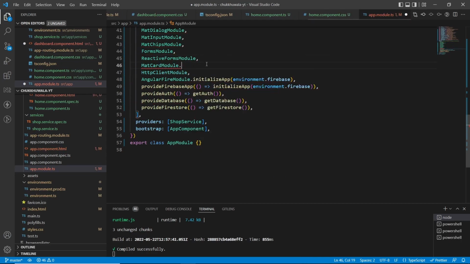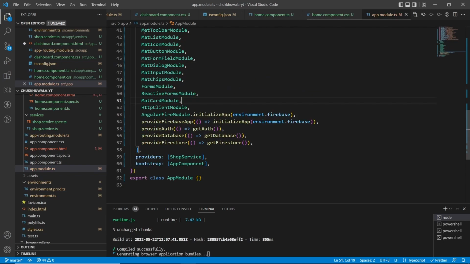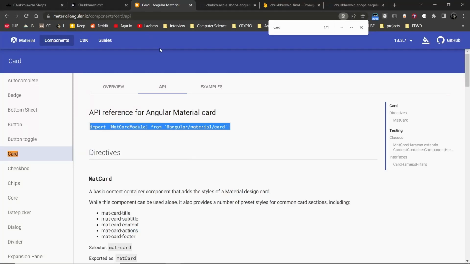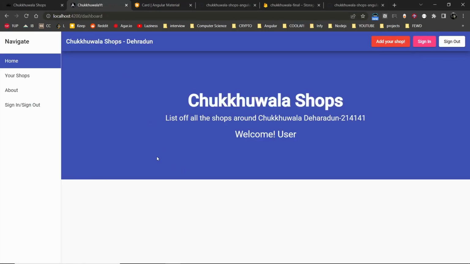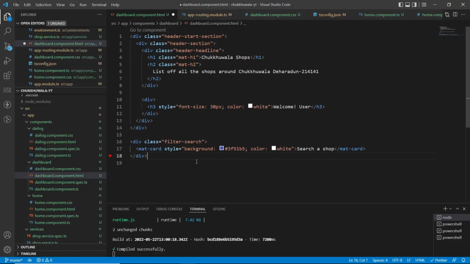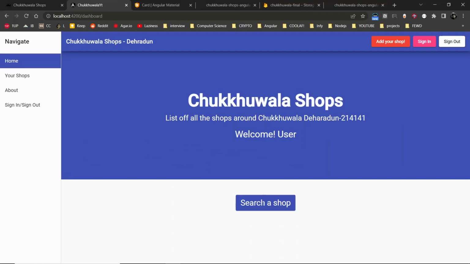Okay, hit save. Now go to dashboard component.html and we'll see if it is working or not. Okay, so this is compiling. Okay, so now this is working.